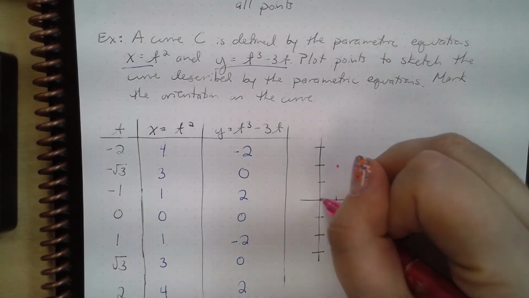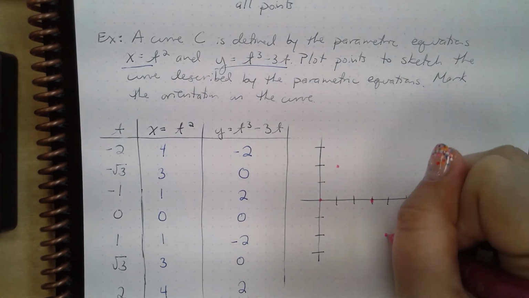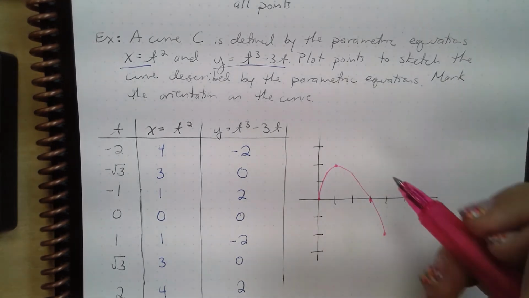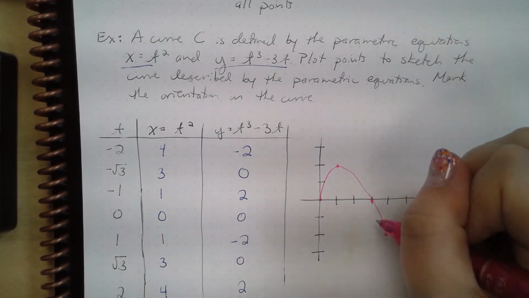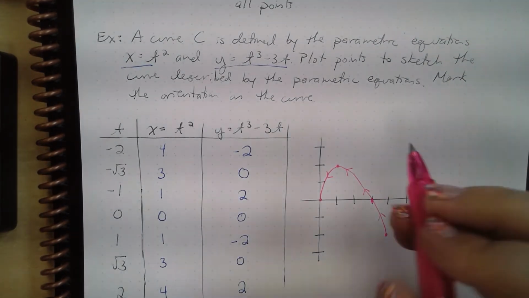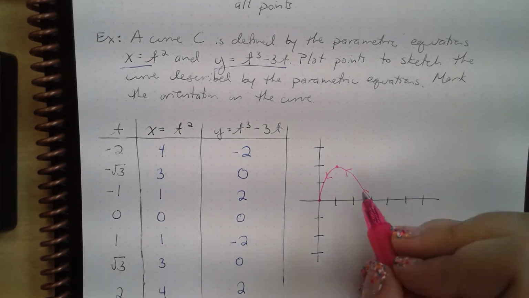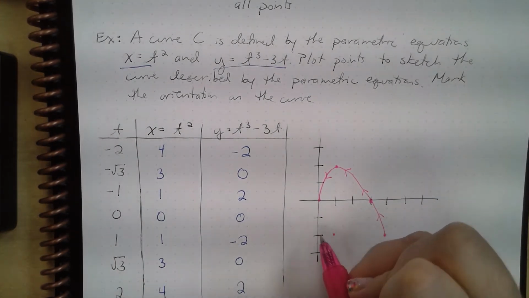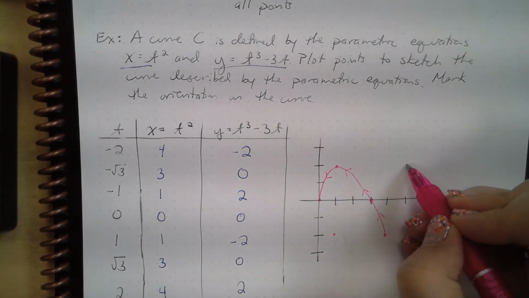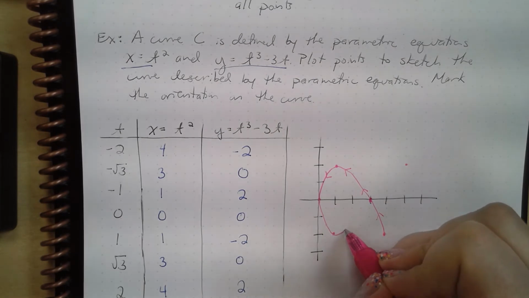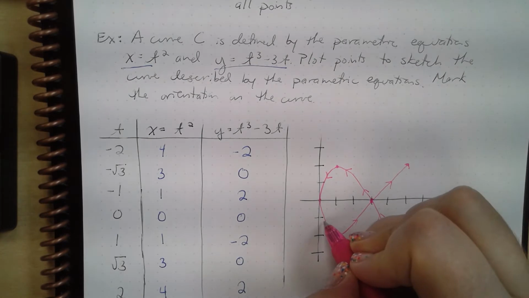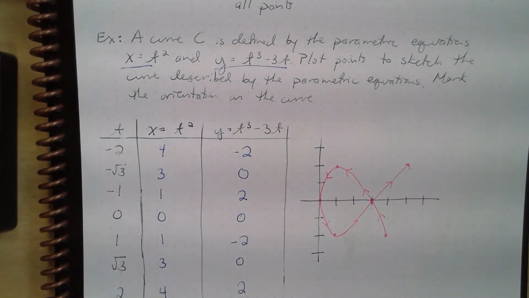And when it's 0, we're at 0. And the thing about parametrics is that this is moving, all right? So time is moving. There's a direction to this. So time is moving in this direction, okay? So I've graphed all these. Now let's graph these. So I've got 1, negative 2. I've got 3, 0. And then I've got 4, 2, which is about right here. So this continues. As time moves, this loop continues on, and I can, again, draw these little arrows to kind of display what that looks like, all right?